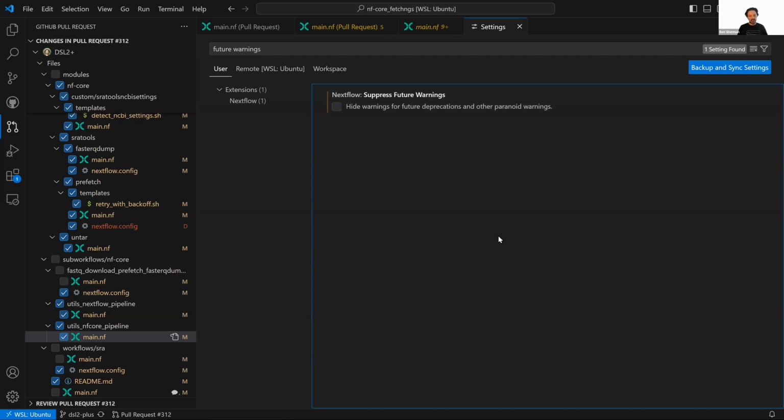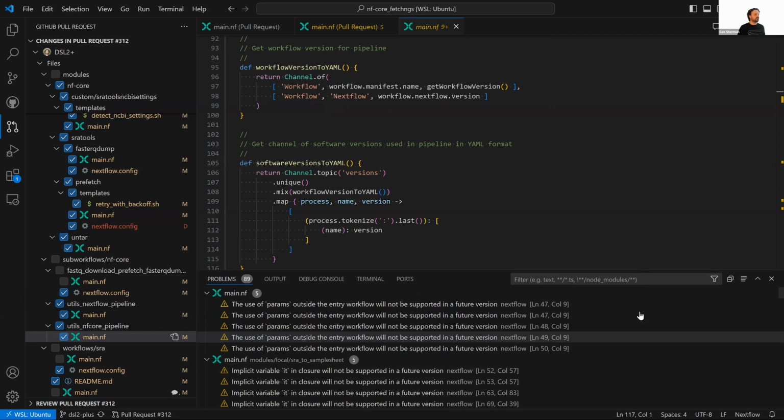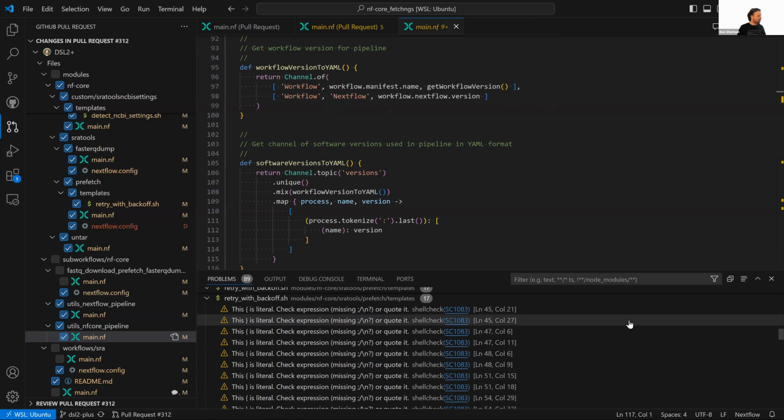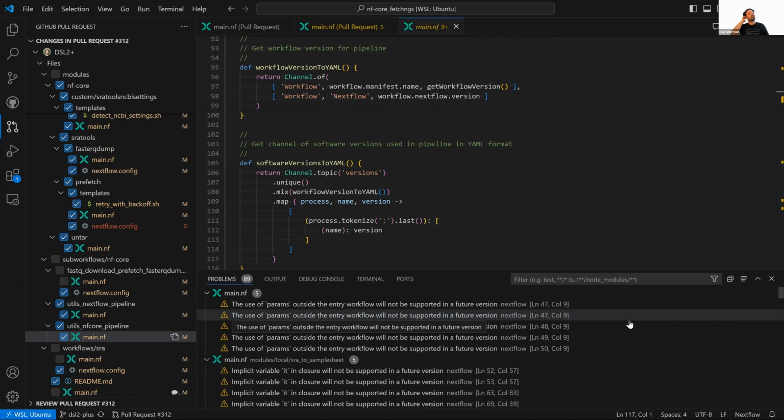If you want to really get ahead of the curve, you can uncheck this and then you will see a lot more. Let me just turn this off real quick. You'll start seeing a lot more warnings pop up, particularly around things like params and certain things that aren't supported anymore. But like I said, these future warnings are way off in the future, so they're not going to be a problem for you for a good while. And we're really not going to turn them into errors until we're confident that there is a smooth migration path for you into some alternative syntax.